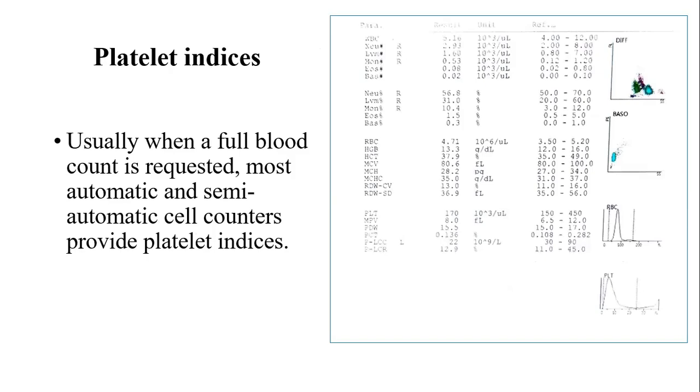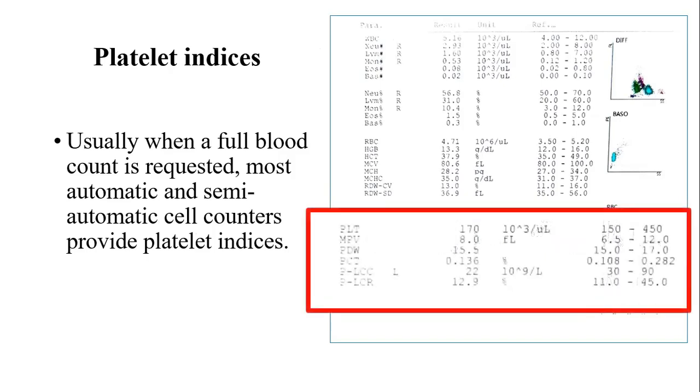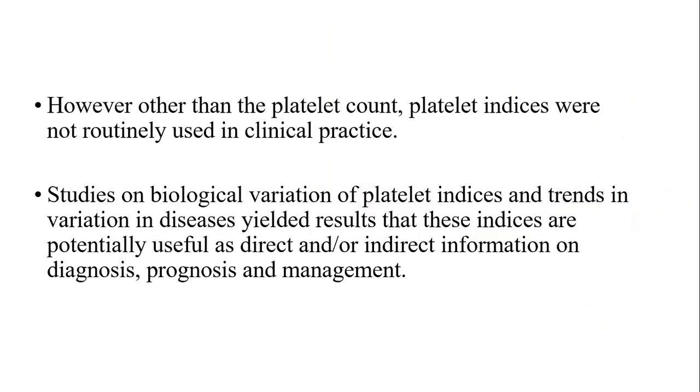Whenever we order a full blood count, just like red cell indices, platelet indices are there. However, we rarely read beyond the platelet count, and this is the part I'm going to highlight today. A number of studies have been done on platelet indices and their use in clinical practice, and the findings suggest that they are a good adjunct in disease diagnosis and prognosis assessment.